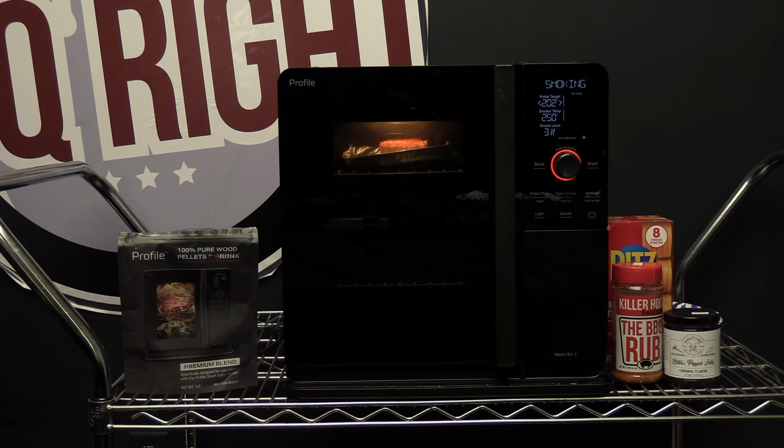What's going on, folks? We are trying out the new GE indoor smoker. Y'all may wonder what that little humming noise is on the side, right to my left. That is what you call an indoor smoker. And we talked about this, and the folks over at GE said, hey, we'll send y'all one. We said, no obligations, because we don't know if we're going to like it or not. But if you want to send one to us, we'll try it. And then I said, you know what? It's indoor. Let's put it in the podcast.